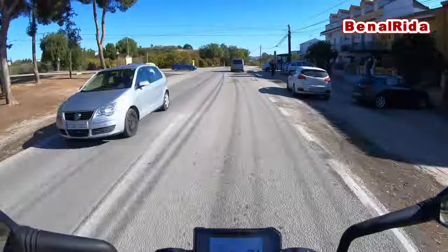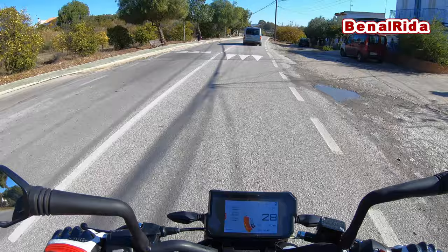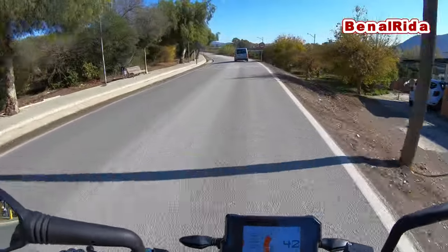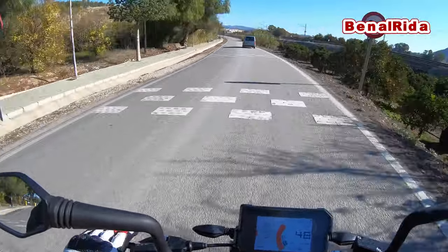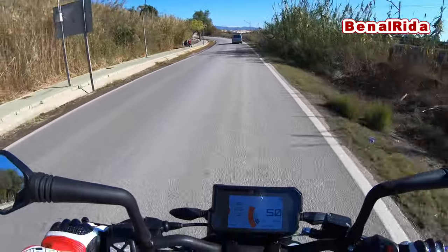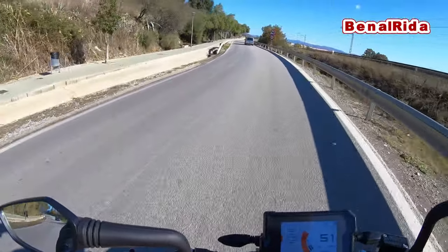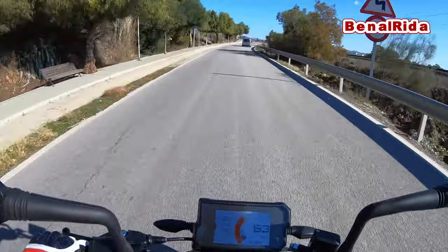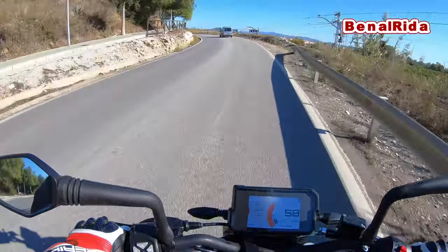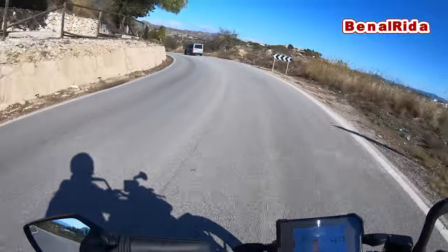I had a little bit of problem shifting into neutral when I stopped. Maybe it was just a one-time thing, but I only had these problems yet with this bike and with the Ducati. All the other bikes, I never ever had any problems getting it into neutral. I don't know if that's a known thing from KTM or if it was just bad luck here, or to be unable to do this.